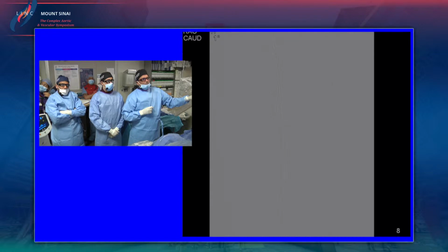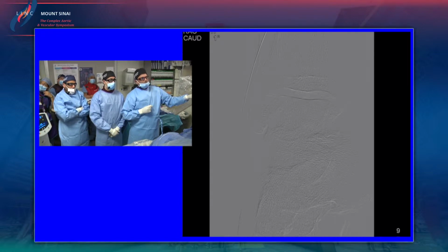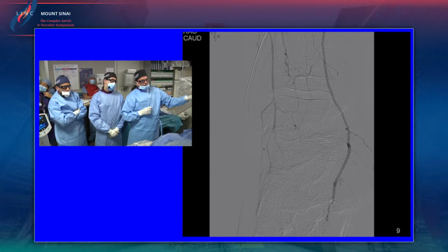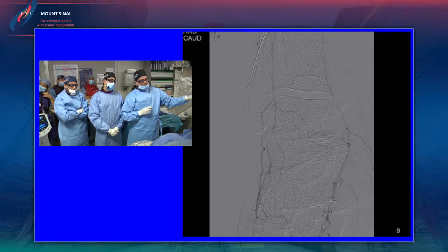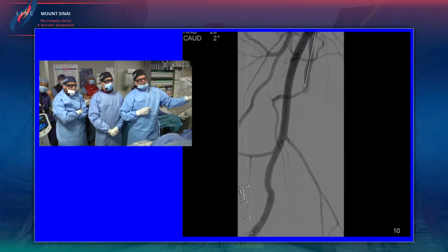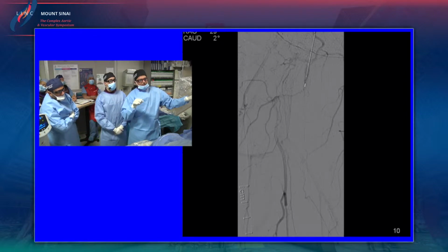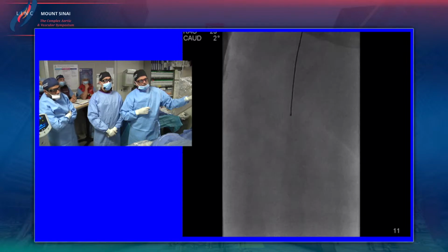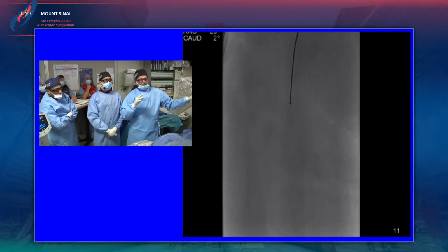So then we went ahead and I want to show you. Oh, this is the foot shot here. You're going to see the foot shot. The foot shot shows he has robust 3-vessel runoff and really no issues in terms of placing that wire there. So we decided to go with the Viance catheter to try to stay within the center of the lumen. We started wiring with the Viance, as you can see, and it's basically a fenestration catheter.